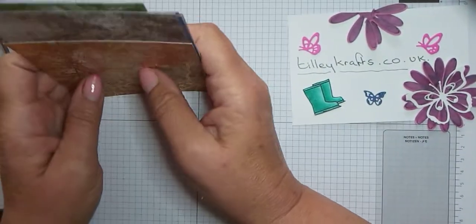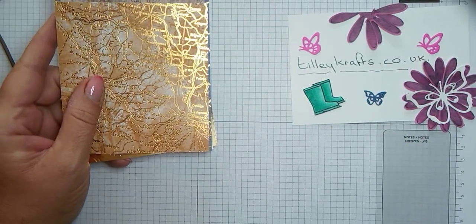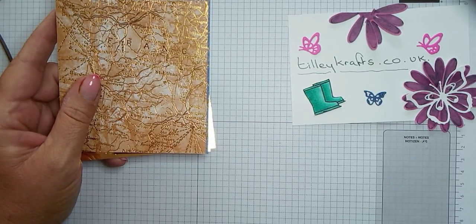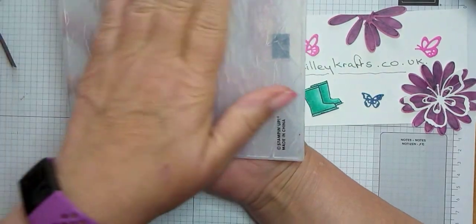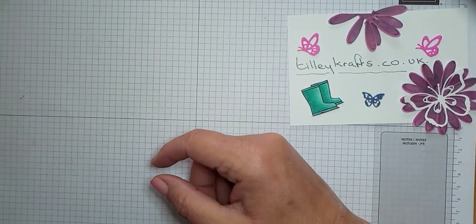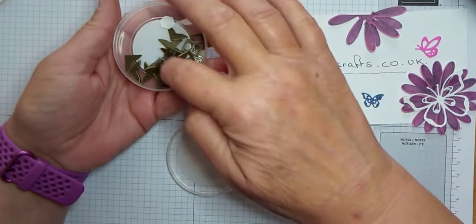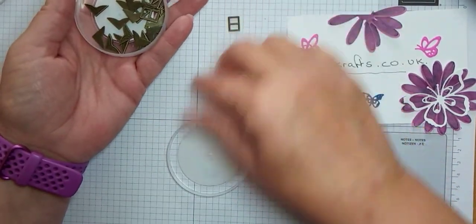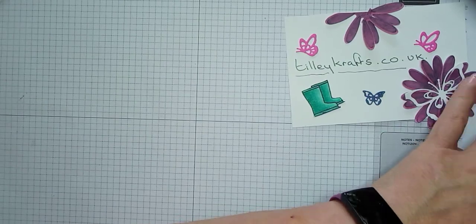There is one of nearly every country on there and you've got that plain one as well. They coordinate with three of the new colors: Bumblebee, Misty Moonlight, and Cinnamon Cider. The other colors in it are Mossy Meadow, Crumb Cake, and Early Espresso. You also get this wonderful embossing folder called Old World Paper, which is lovely. The other element you get is these antique corners and slider elements — I've done a card previously with the corners and it's very effective, but today we're going to use one of the sliders which goes around the book.